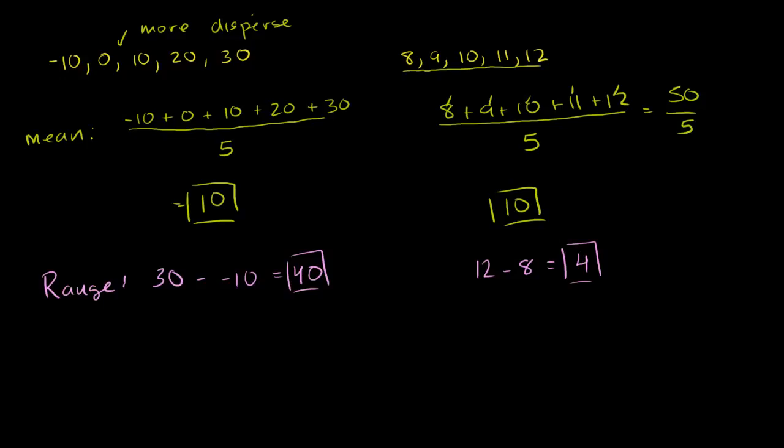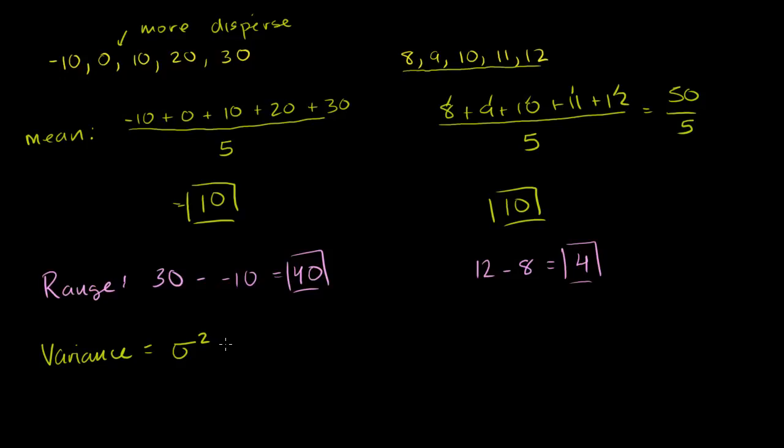Now, the one that you'll see used most often is called the variance. Actually, you're going to see the standard deviation most often, but it has a very close relationship to the variance. The symbol for the variance, and we're going to deal with the population variance, once again, we're assuming that this is all of the data for our whole population, that we're not just sampling, taking a subset of the data. So the variance's symbol is literally this sigma, this Greek letter, squared. That is the symbol for variance. And we'll see that the sigma letter by itself is the symbol for standard deviation. And that is for a reason.